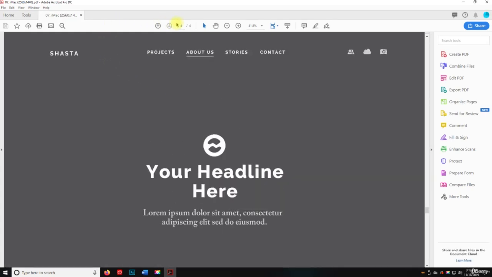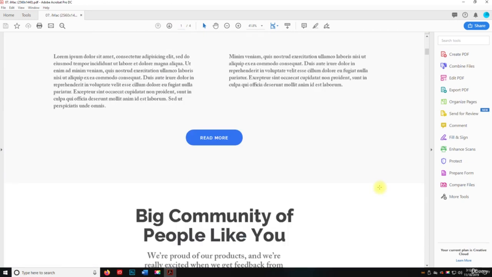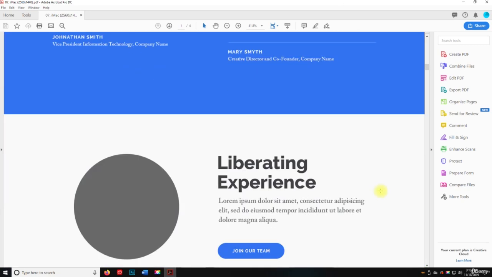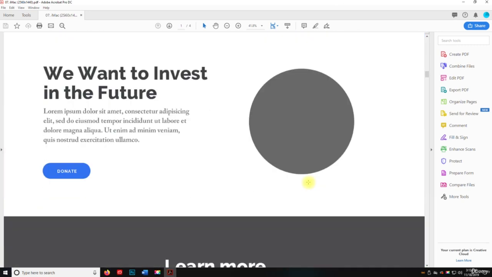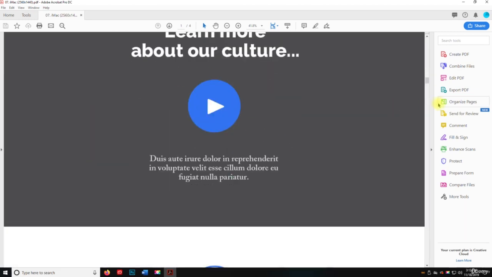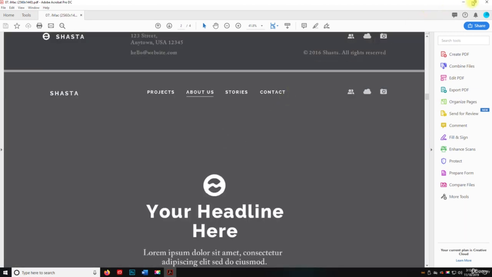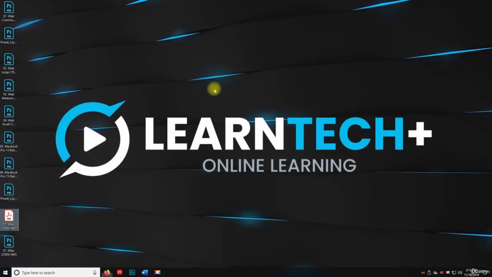And you can tell because I have it right here. So this is a great and easy way to mock up a site. You build out the interface of it with Photoshop, and then you export it out to PDF, and it'll create all the pages that you have based on the parameters that it gives you. Okay? So that's not only the iMac preset, but that's also how you use artboards.